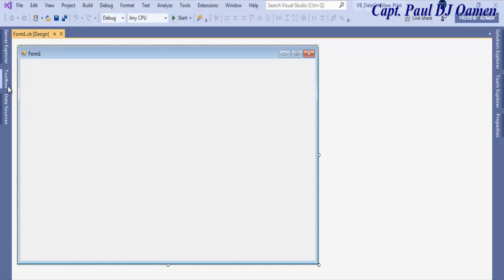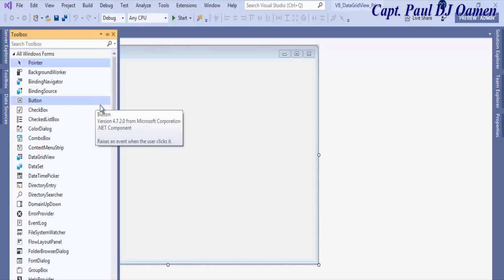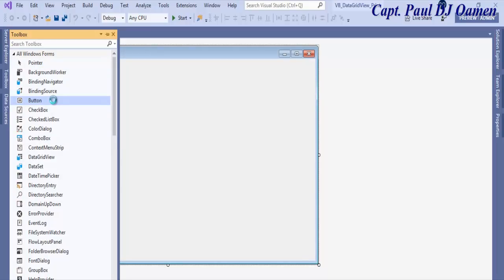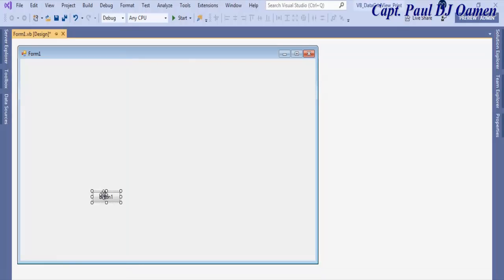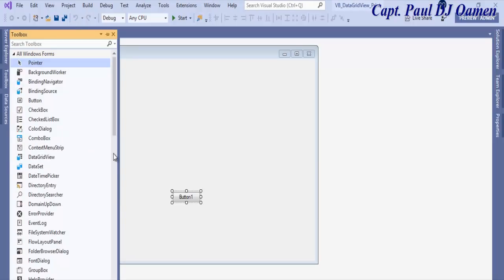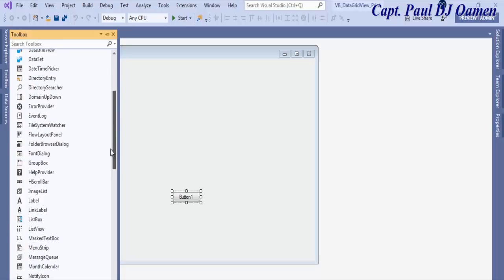Now the next thing I want to do is I'm going to add some components on board. So click on toolbox. I will need two buttons, 1 and 2. Then I can copy that button across. Now I need a DataGridView itself, text box and label.